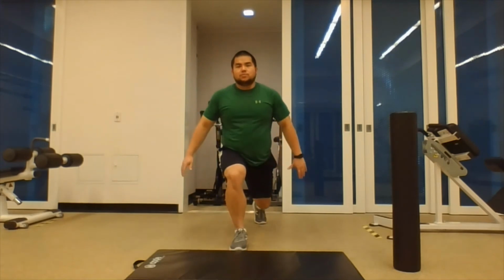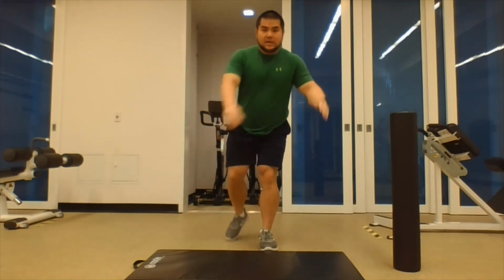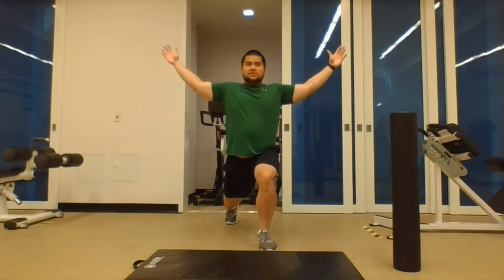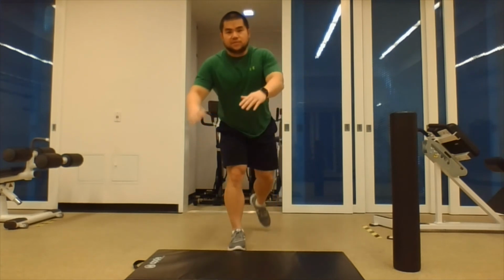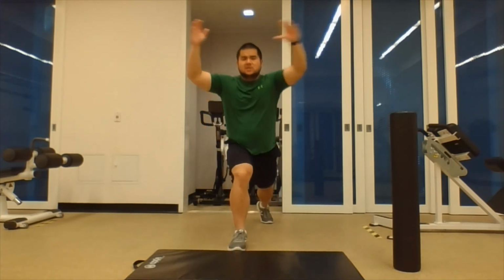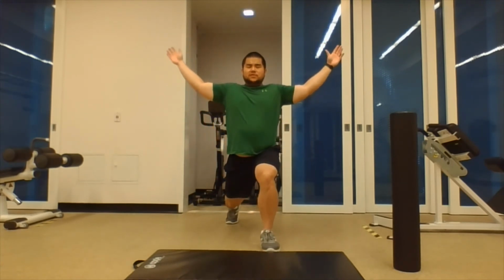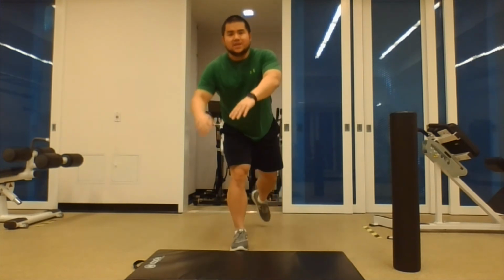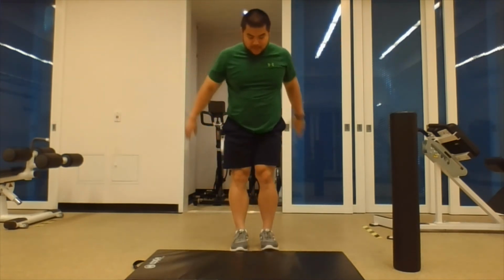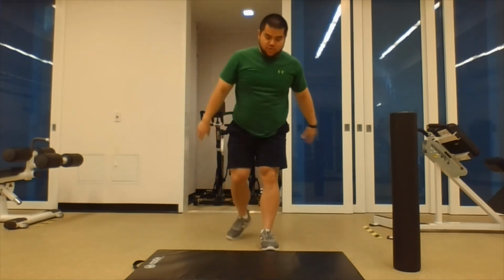So as always, go at your own pace, own intensity. We'll be giving you some modifications throughout, so please use them if you need to. Whoop, lost my balance. Grab water when you need it. Pause the video for a quick second, and then resume it. One more on each side.